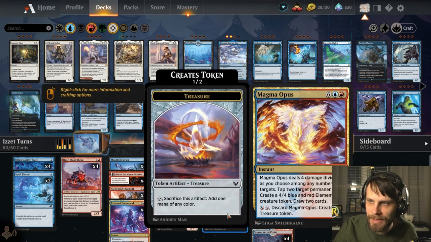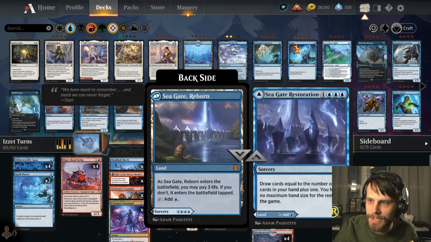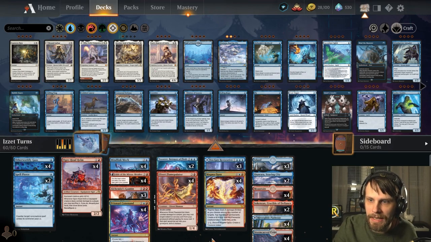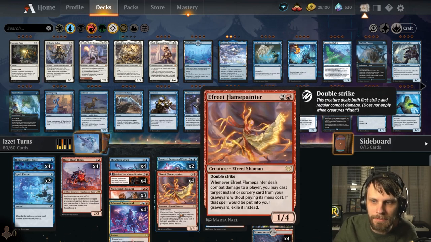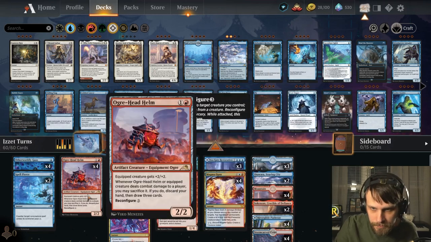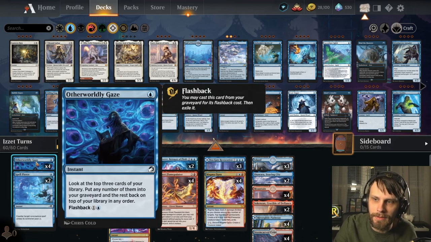But we also have things like Magma Opus or Sea Gate Restoration, both of which are obviously very big spells in their own right. Now, for some mid-range kind of stuff, just to kind of control the game but also get some replayability, we do have Prismari Command. This is just a nice little target, honestly. It's a great card. And then worst case scenario, we've got, of course, Otherworldly Gaze.